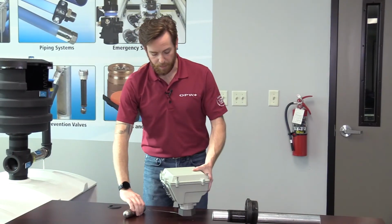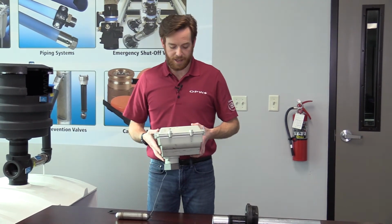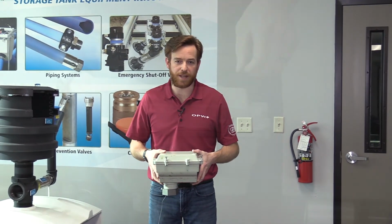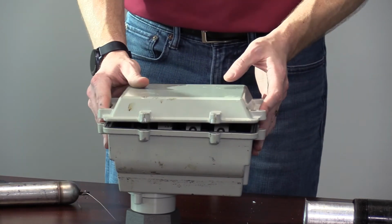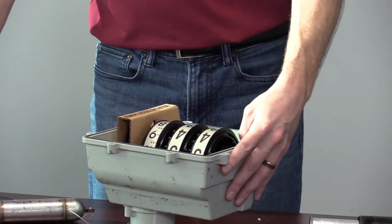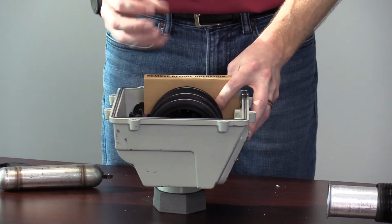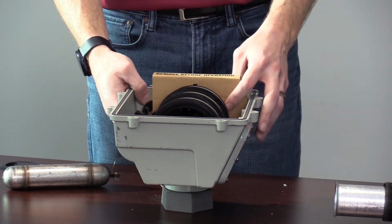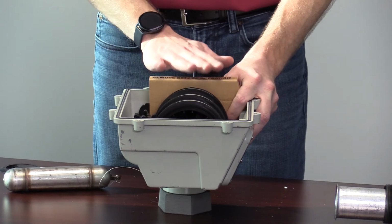A couple other things are very important when you're dealing with a 200 TG. I've already removed some of these bolts so that we can get quick access, but I'd like to show you something that is pretty helpful whenever you're installing this for the first time. The first time that you open your 200 TG, you're going to notice that there is a piece of cardboard in here that surrounds the spool. The point of that is to keep everything tight and to keep that spool of wire in good shape during shipping, in case this thing gets bounced around, so you'd end up with a bird's nest before you even try to install.